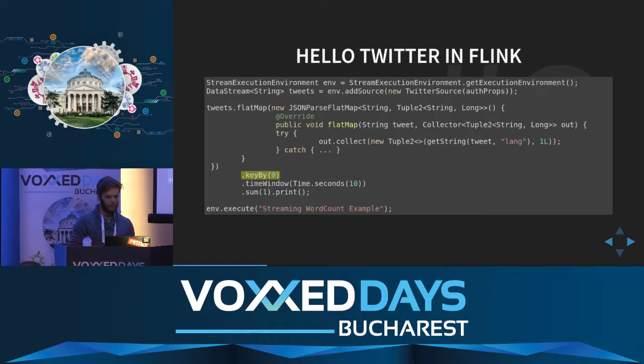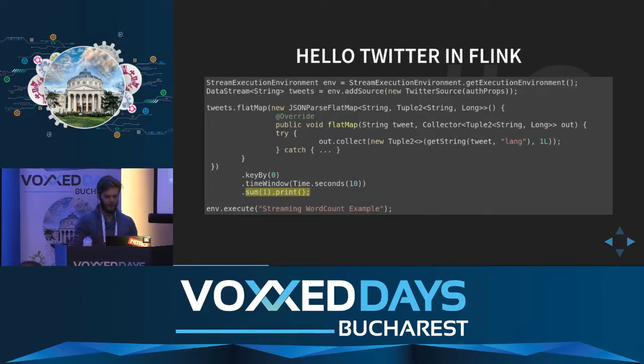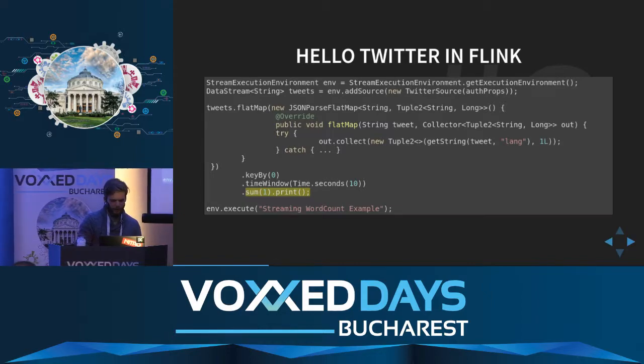And then it's keyed. And then I take 10 seconds time windows, and I sum up the second value of the tuples, all the ones. And that means that I'm counting up all the ones, and then I know how many tweets there are. And so, just so that you believe me that this actually works.